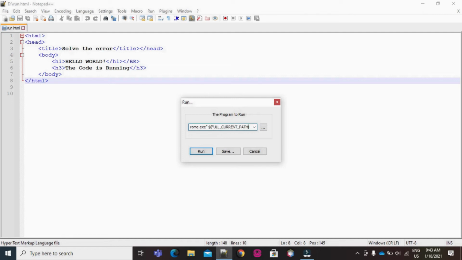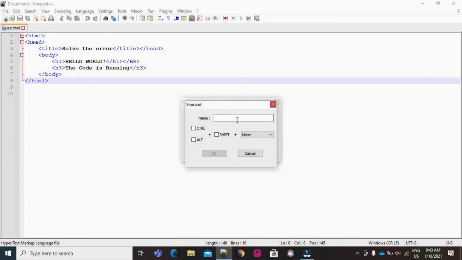It should be in full capital letters, and make sure there is no spelling mistake. And after the closing bracket you have to add another double quotation mark and save it.